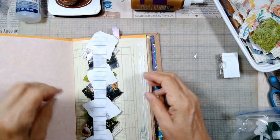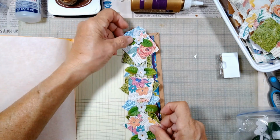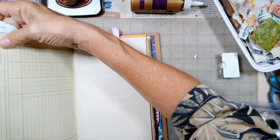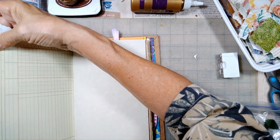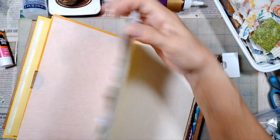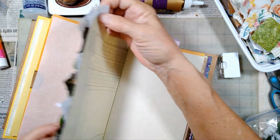Okay, so we've finished up our page border and now we are ready to glue it into our journal. So again, using paper to paper, we can use our tacky glue and be generous. Snap your cap, turn it over, and let's check and see if we've got it where we need it. Okay, move that up a wee bit. There, this up here.